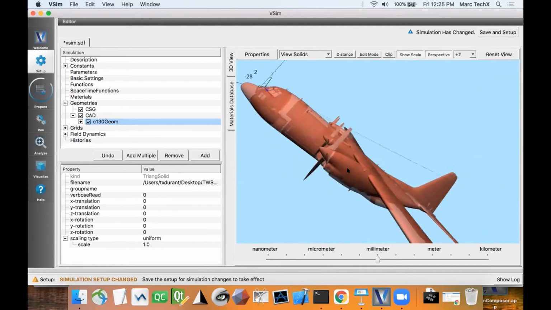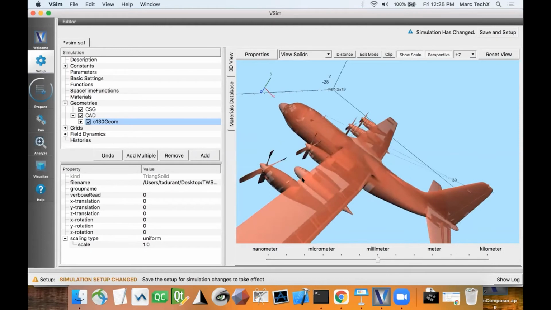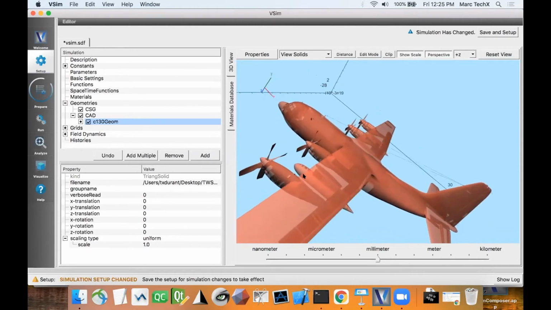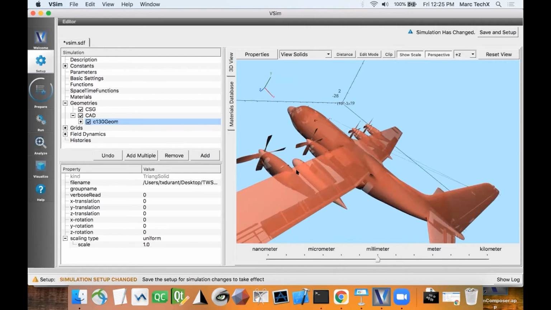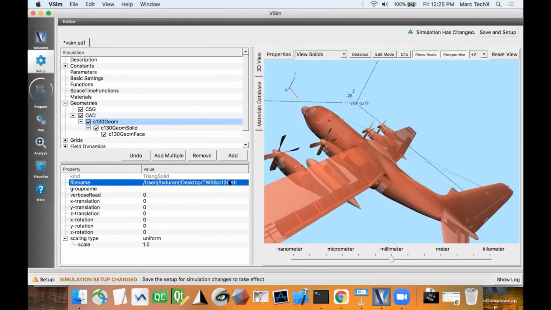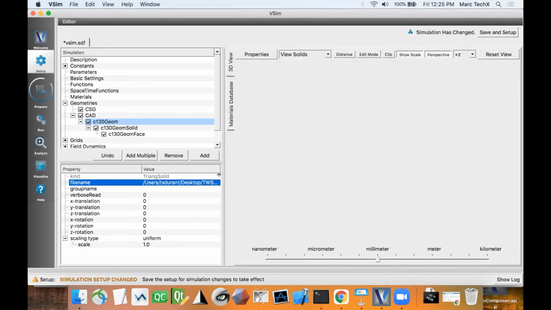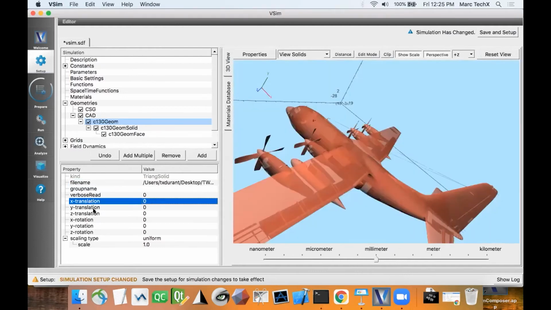But this is clearly a complicated model. There's a lot going on. And I might only be interested in part of it, or perhaps a simplified version. So let's use the separate surfaces tool. Now you'll see, in fact, I'm going to open up all the levels here. This file has 3 levels of hierarchy. The top level one will show you the file name of where this geometry was loaded from. And it also has some useful controls.